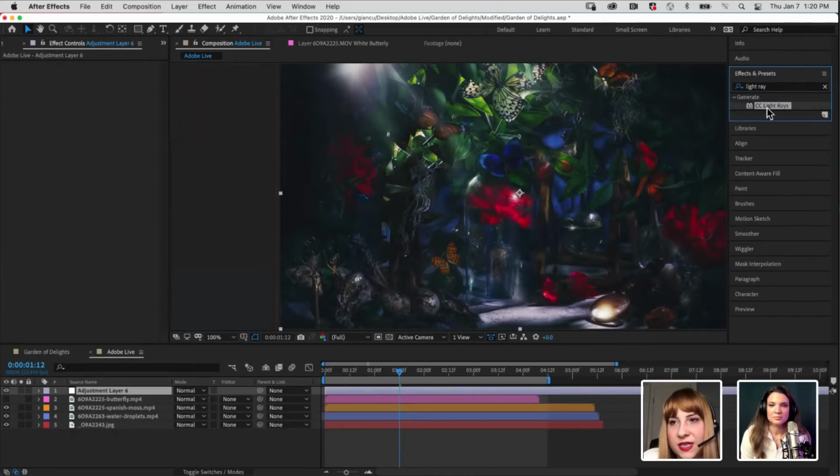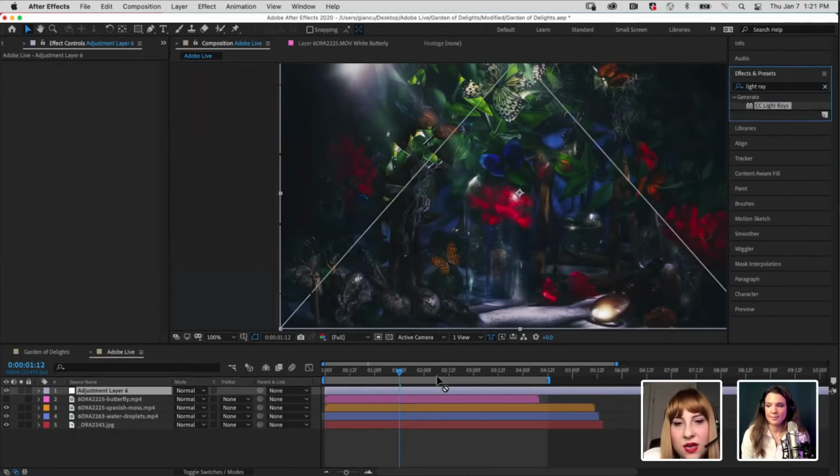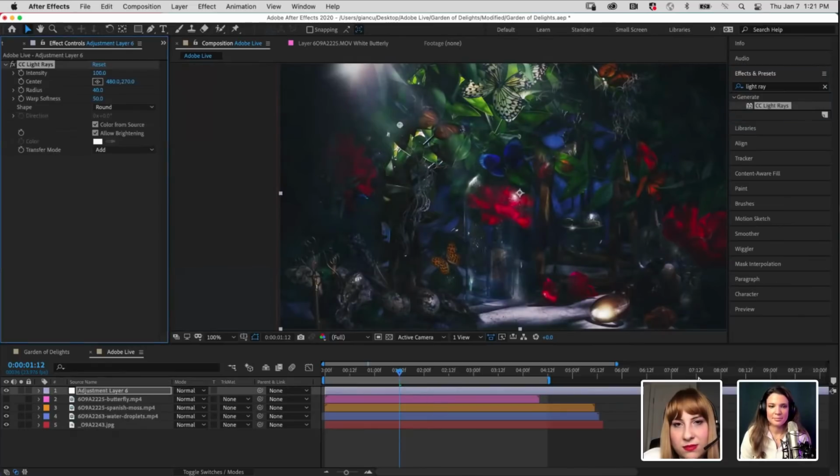Once you find it in your gallery, you just drag and drop it onto your layer. It's so easy. And automatically you get a point here. That's the point of light that you can manipulate, move around your canvas and place anywhere you want to give that light shine.